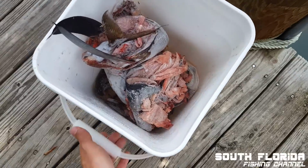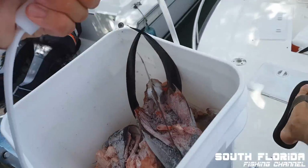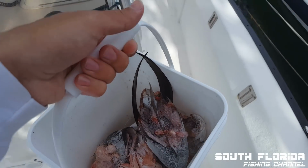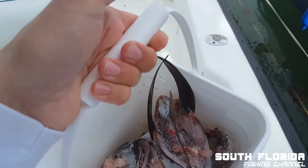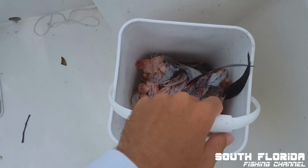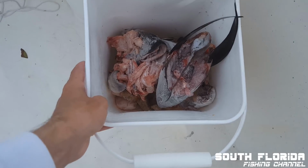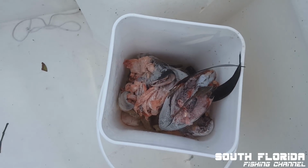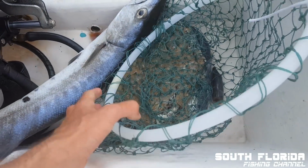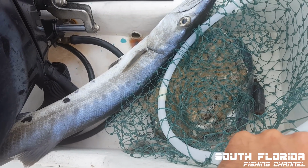I got my, I guess you can call it my chum bucket. I always keep this thing in the chest freezer, and whenever I fillet fish or have any sort of leftovers, anything, I just throw it in the bucket. And then next time I go yellowtailing or something, I got a nice bucket just full of good stuff. So I'll put the rest of this chum block in there, and I'll put the barracuda head and tail in there, and then I'll keep the body for the deep drop bait.